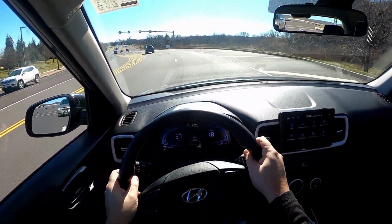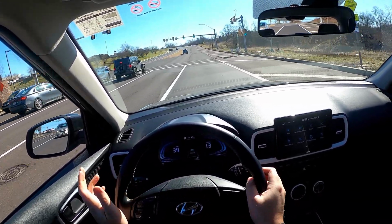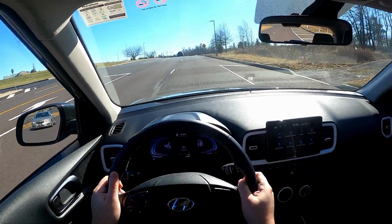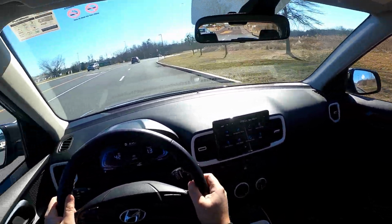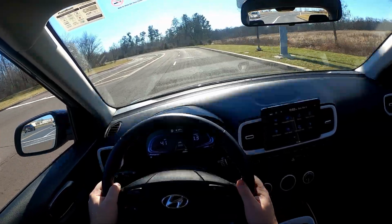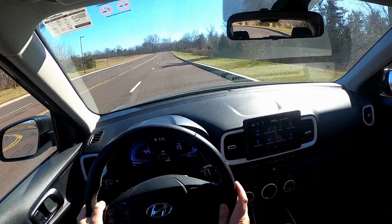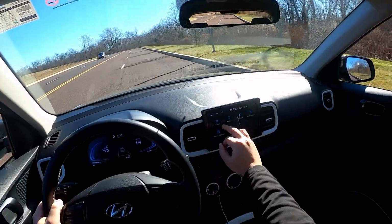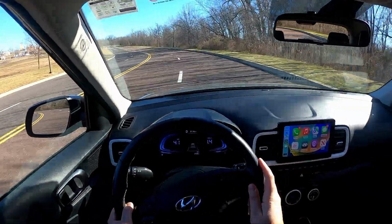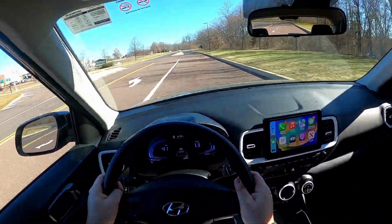So now about this Venue, just some quick overall impressions. This is a city cruiser. I'll talk more about it in the full review, but just looking at it, looking at the stats, not very exciting to drive, but decently comfortable. Steering is nice and light, very little effort. Ride quality is good. Visibility is excellent. Practicality is decent. I personally would go for something like a hatchback, maybe a Toyota Corolla hatch or a Mazda 3 hatch. Those do start significantly higher, and they have their pros and cons in terms of technology implementation, because I will say Hyundai has very good technology, very responsive, very well sorted, easy to use, and available at most trim levels. And their warranty is very nice. So from a buyer's perspective, there's a lot of sway in there.